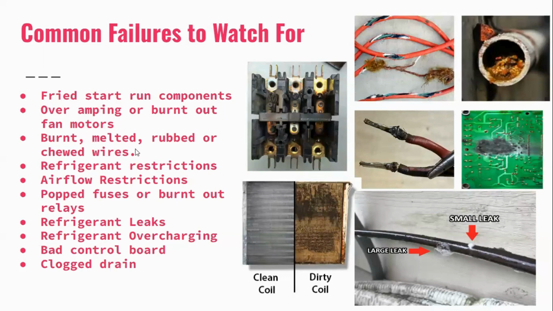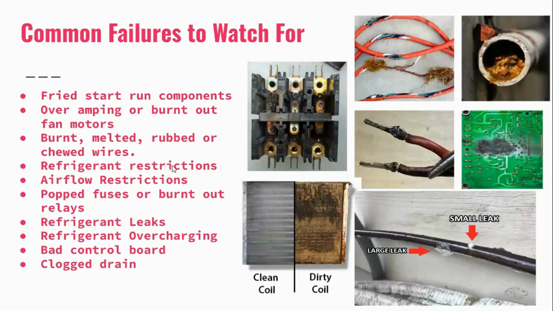And that is probably the number 2 reason that ACs fail. And then, okay, we've got refrigerant restrictions. This we didn't talk about. If it is the TXV, so to speak, or if you have a gummed up filter dryer, sometimes I've actually seen, I had a unit come where halfway down the outdoor coil, there was a restriction and it was factory. It happened at the factory. Somebody just didn't check the coil over well enough and it ended up making it to production and then making it to be sent out.